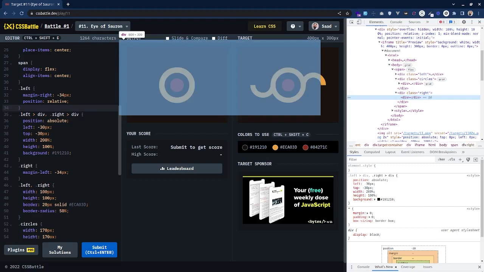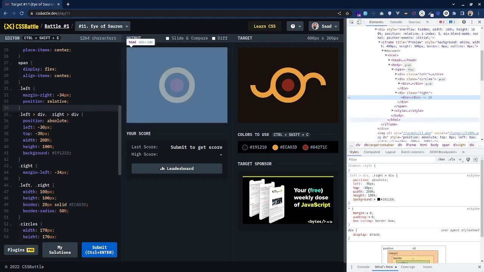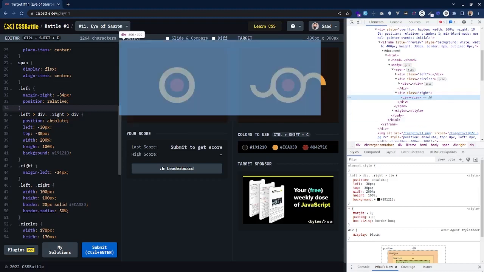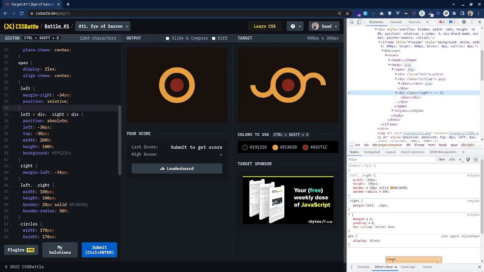We have given 200% width, that is exactly the 200% of the main body. So we will make its position relative to the right side like this.